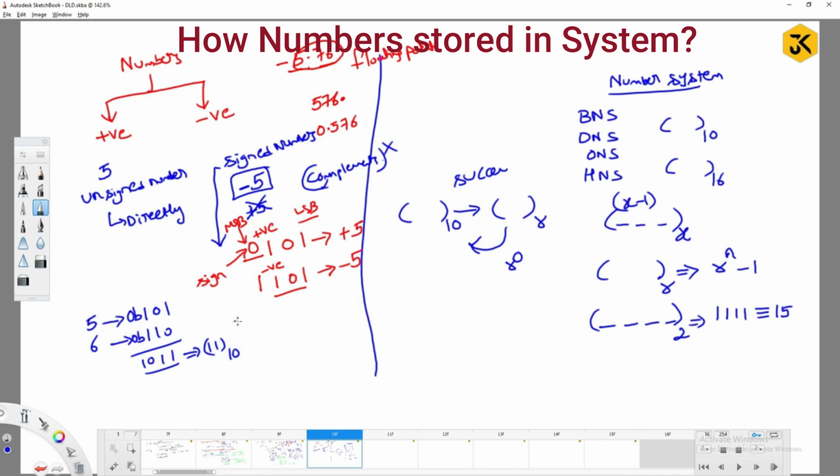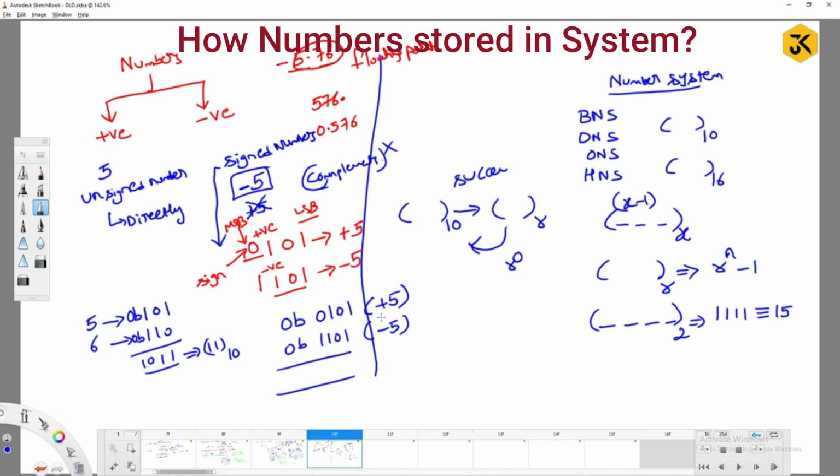decimal number system. Okay, if now I try to give a number 0b 0101, 0b 1101, in my view this is minus 5 and in my view this is plus 5. What about the system? How can we explain to the system that this is plus 5 and this is minus 5?